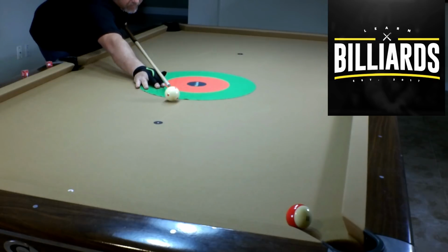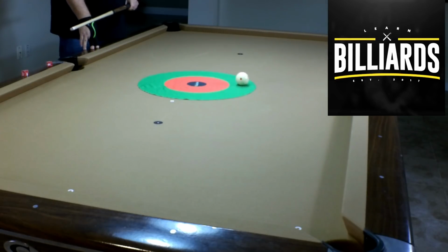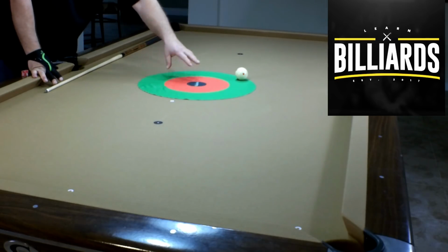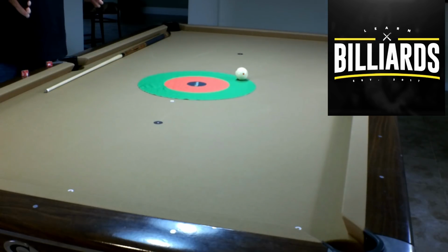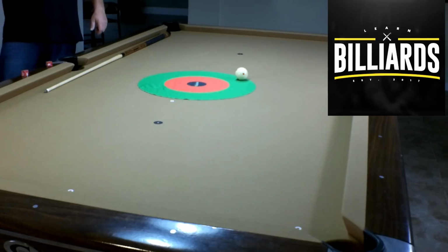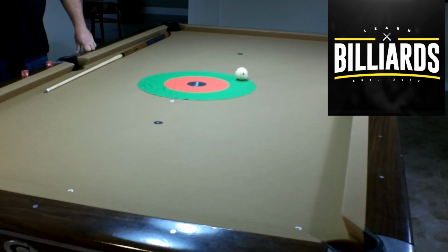And on this shot, we're going to go high left. All right, and that brought me on the green. And that's the area that I was shooting for, so that's my shape zone. Anywhere within this region. And the better that you get at it, the closer you'll be able to bring it to the black bullseye. So again, remember, please practice. This is a great, great way to learn how to control the cue ball with just a follow shot.